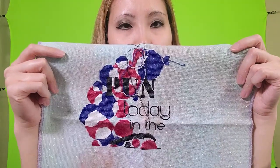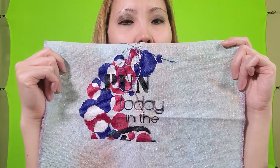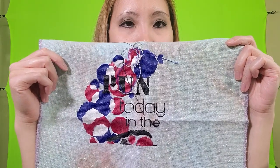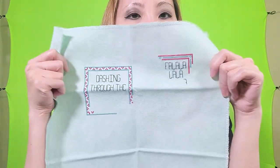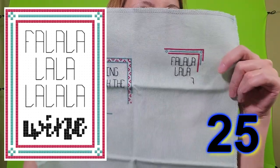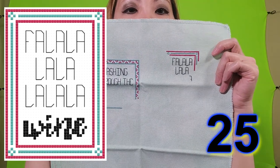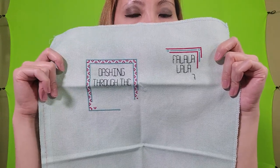I took this pattern to a retreat a few years ago and got pretty far on it, then did a little bit more when I came home. This next fabric is Frosty Mint by Fiberlicious, 32 count Lugana, and I'm doing two patterns on here — one is called 'Dashing Through the Hell No' instead of snow, and the other one is 'Fa La La La La La La La.' These patterns are by Peacock and Fig — she had a sort of stitch along type of thing with a clever name, and I started those for that event.